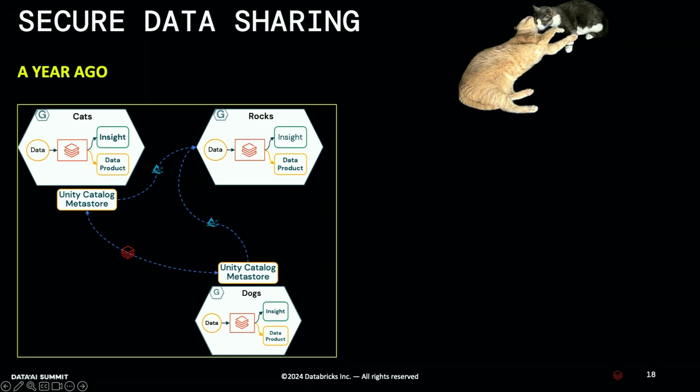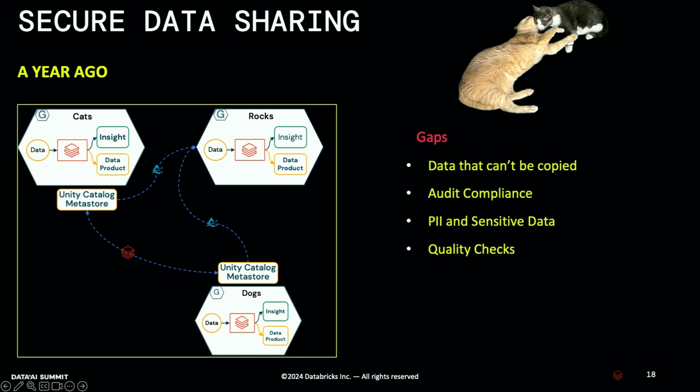But the thing I didn't talk about last year, because I hadn't honestly worked enough with John yet, is this doesn't go far enough for certain use cases. For things where privacy is important, for the type of data sets that MasterCard works with every day, things like data that can't leave a certain country. I can send you a Delta share and say, hey, don't copy it, but there's no enforcement mechanism. So compliance with audits, being able to say, hey, our data went here and it did this, instead of it left our environment and then we kind of don't know. And all these different things, PII, being able to actually check the quality of the data you're receiving, being able to have dynamic privacy controls instead of static, assuming the world doesn't change.